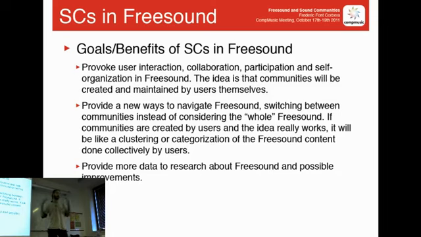It's nothing explicit on the website, but by analyzing the users and the downloads, networks, and these kind of things, we can see that there are different communities of interest. But what we want to do is to make this explicit. So that's why I say that hopefully this will also provoke more interaction and collaboration and somehow dynamize the site. So that's the new functionality that we want to implement from the point of view of the user.